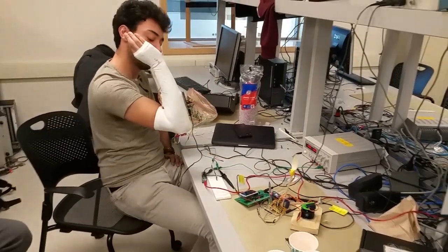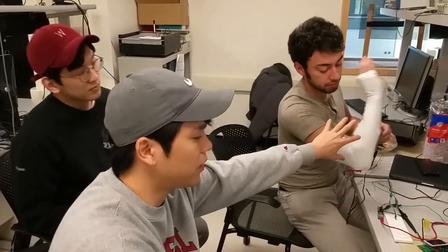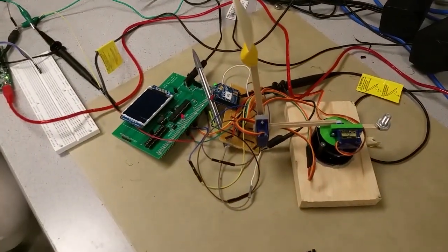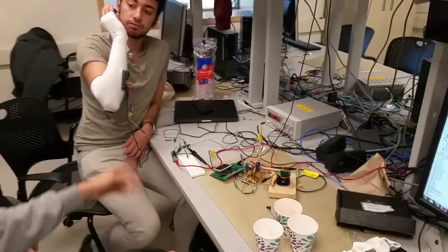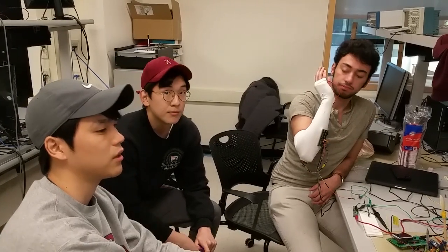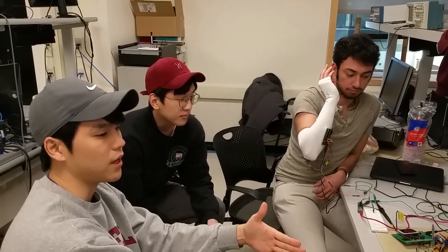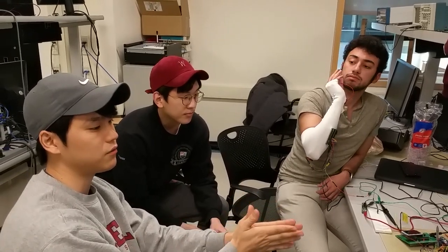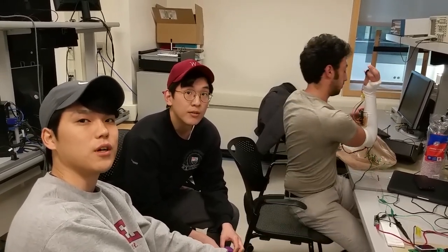And you're using a complementary filter on the IMU? Yeah, so all the calculations are actually done on this PIC-32, and all this other one is doing is getting those angle data to convert into pulse width for the servo motors. To calculate the angle of elbow and wrist, we use 98% gyro and 2% accelerometer. The 98% gyro quickly captures the motion of the angle, and because there is some integration error, the 2% accelerometer takes account of bringing you back to the actual angle. Once you stop it, it does the static correction.